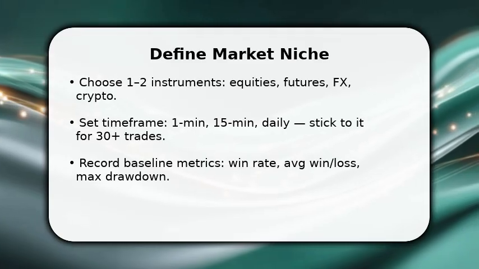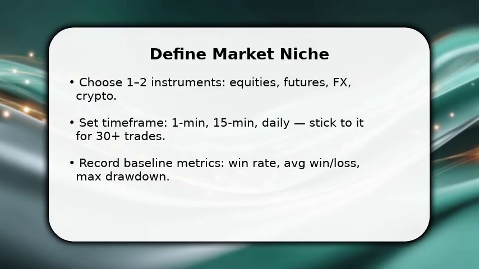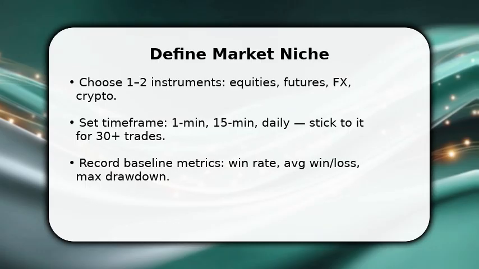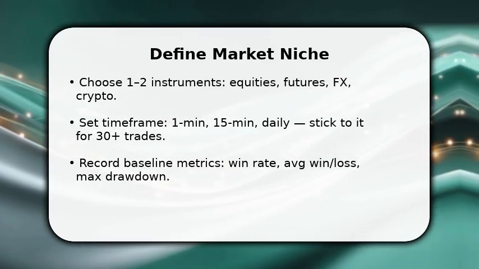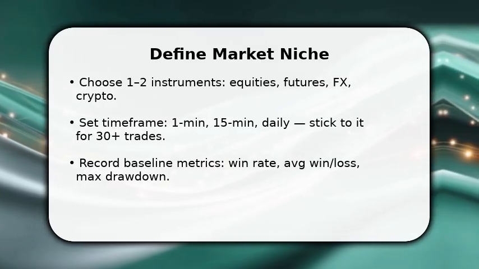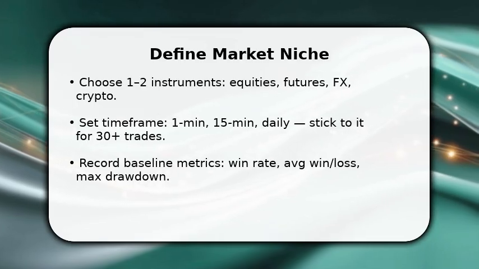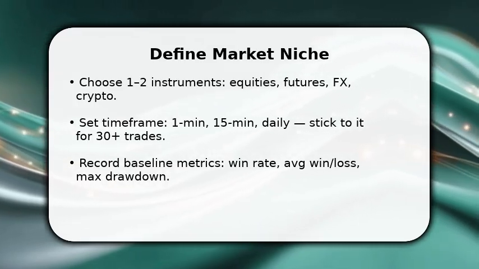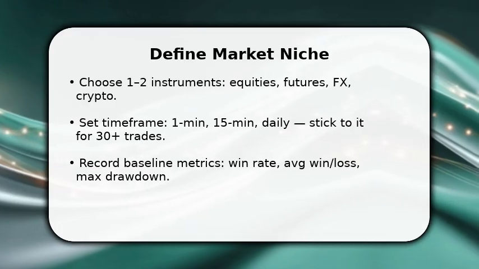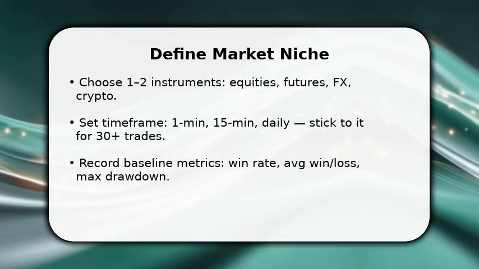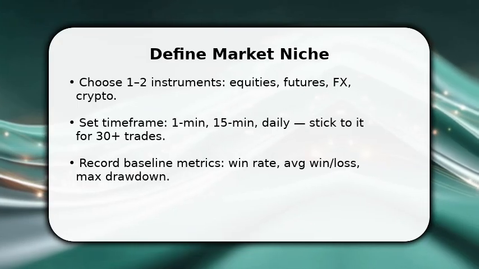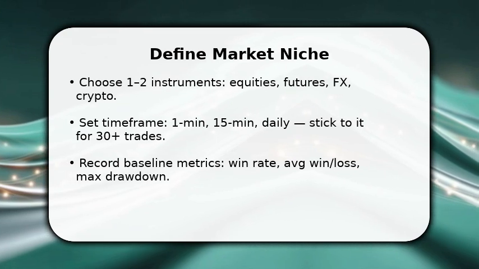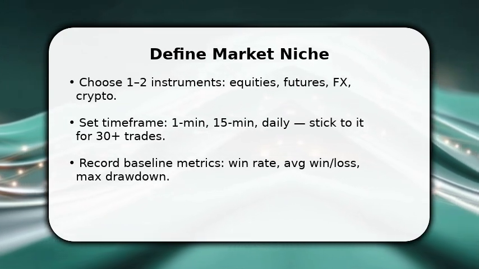You start by narrowing the field. Pick 1 to 2 instruments and a consistent time frame. Once chosen, collect a baseline sample of 30 to 100 recent trades or bar data to measure behavior. Make sure to log entry triggers, exits, and position size. This creates objective metrics you will improve. Use those baseline stats to set realistic targets for win rate and risk per trade. This focused start prevents scattershot testing and gives you a clear performance reference to iterate from.